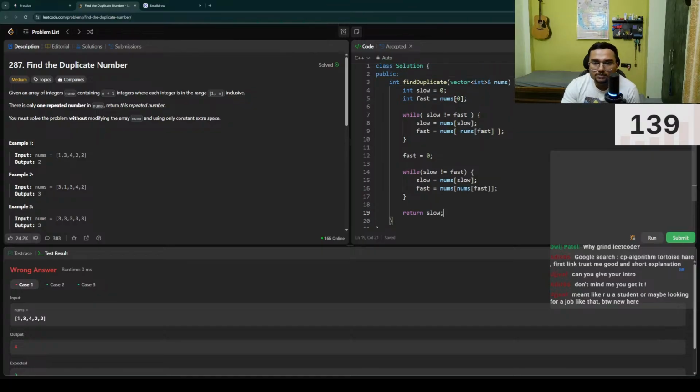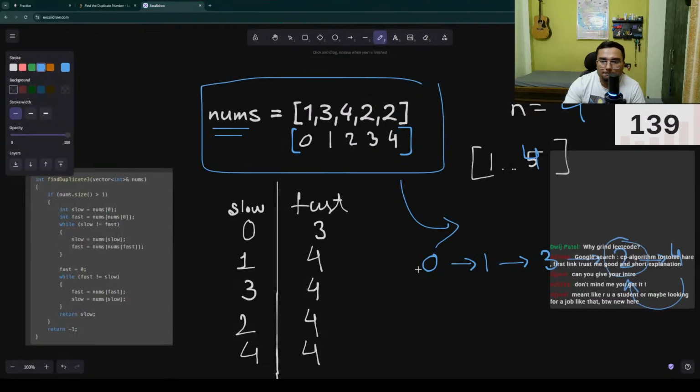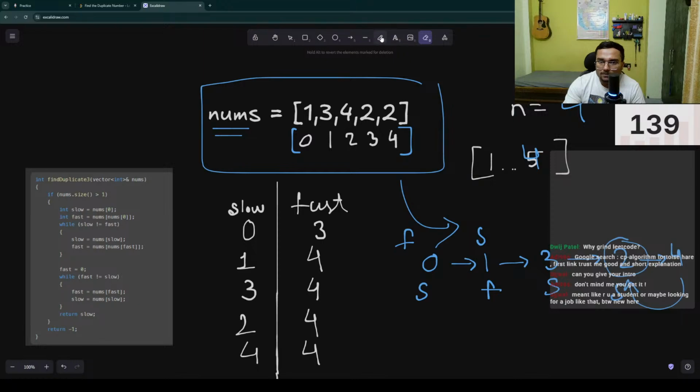Slow is 0, fast is nums of 0. Slow, fast. Slow, fast. Slow, fast, slow. Yeah. Then fast goes here. Slow moves 1, fast moves 1, slow moves 1 again, fast moves 1, slow move.